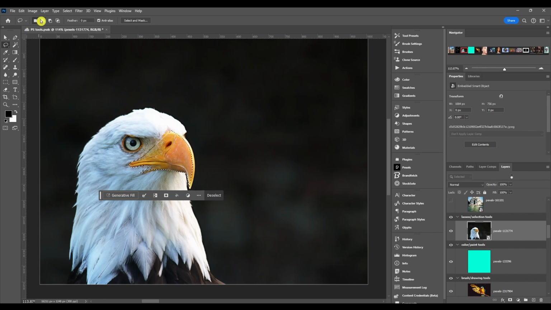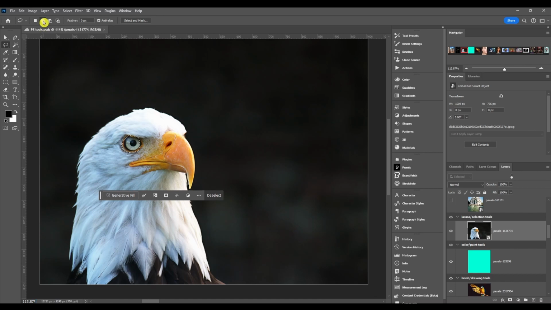Then you'll look up here at the top options. Obviously, you got your preset options. This is kind of like the Pathfinder options in Adobe Illustrator. The first one is for new selection. If you have this, whenever you make a selection, it's going to get rid of whatever old selection you had and have a new one.